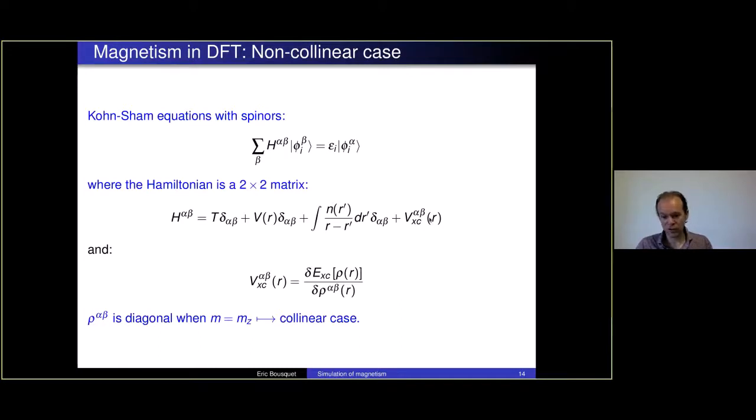And here again, only this exchange correlation functional is dependent on the magnetization of your system. And so when you do non-collinear magnetism, as we're going to see when we have canting of spins or things like that, the magnetism is even much smaller than the collinear case. So this means here again, any single modification of the exchange correlation functional can have a very drastic effect on the non-collinear magnetism. So you need to be careful of what you are doing. And often I say that you need to explore carefully the phase space with respect to the parameters you use for this exchange correlation functional.